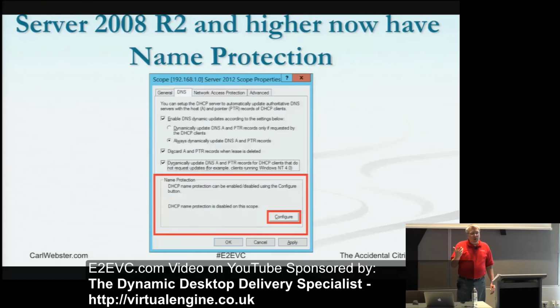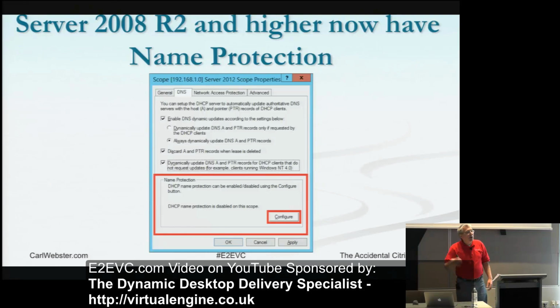But what this does is say, hey, non-Windows clients cannot be updated in DNS if a Windows client already has the DNS record. So if I enable name protection and I've got Server 1 and then someone brings up a Unix server, Server 1, DHCP will say, I will give you an IP address, but I am not going to put you in DNS because I've already got a Windows client over here with that registration in DNS.